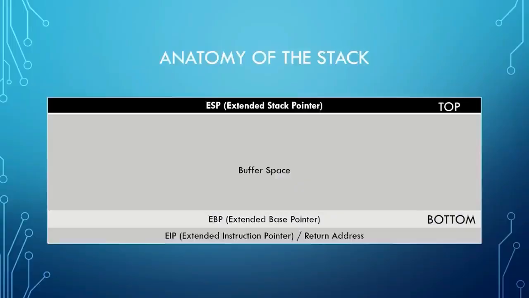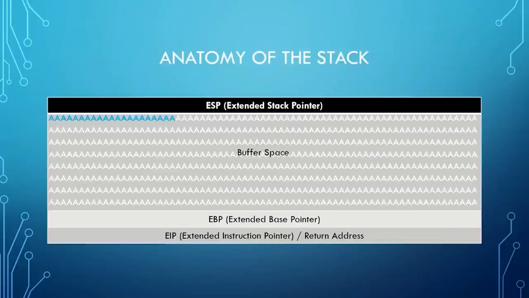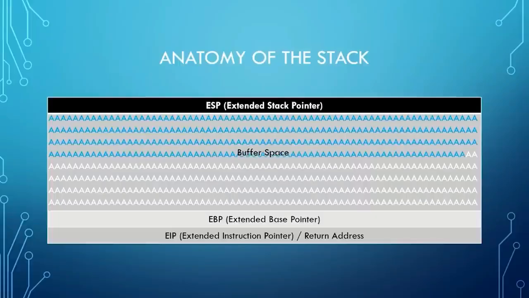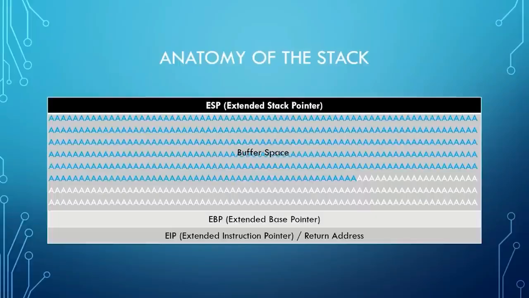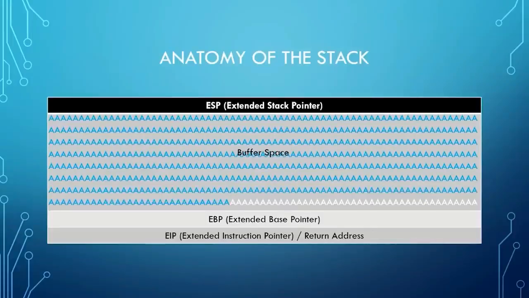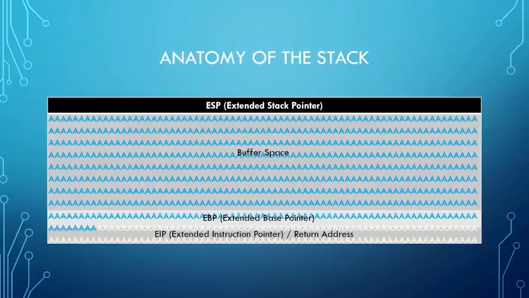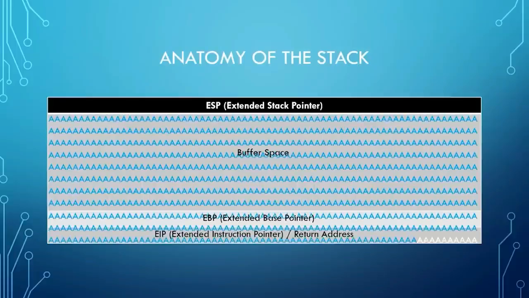So what happens is you have this buffer space, and this buffer space fills up with characters. So the buffer space is going to go downward. What should happen is if you're properly sanitizing your buffer space, then if you send a bunch of characters at it, say a bunch of A's, for example, like this, you should reach the EBP but stop. The buffer space should be able to contain the characters that you're sending. Now, however, if you have a buffer overflow attack, then you actually overflow the buffer space you're using and reach over the EBP and into something called the EIP.